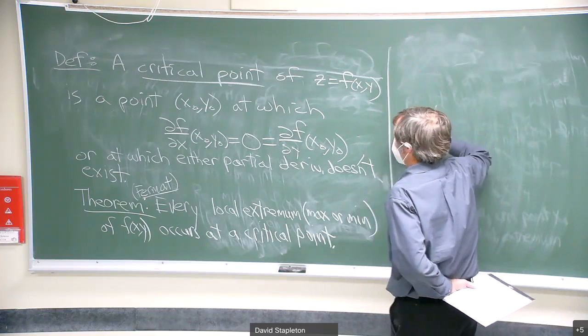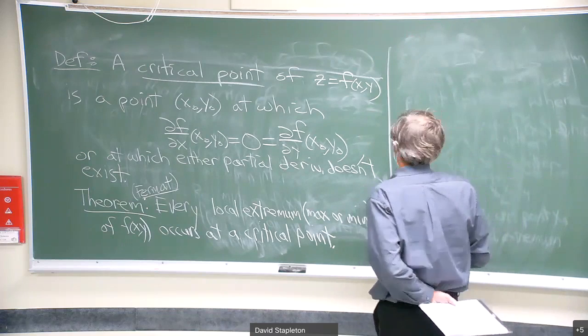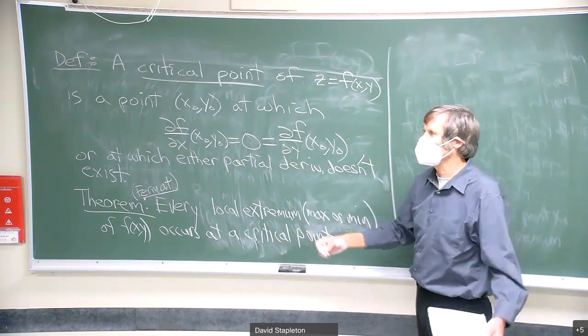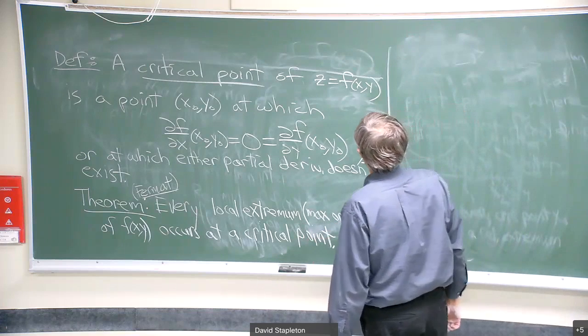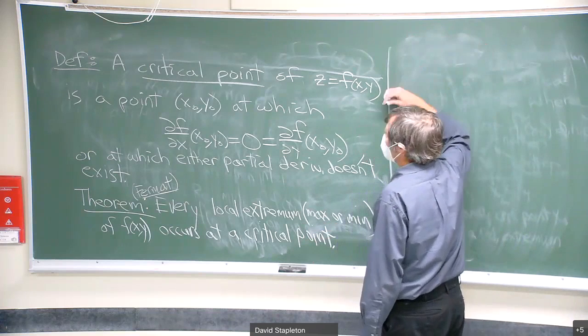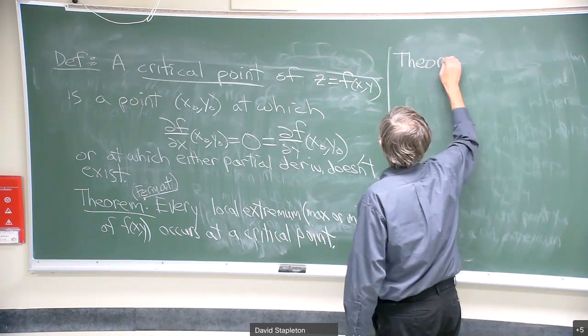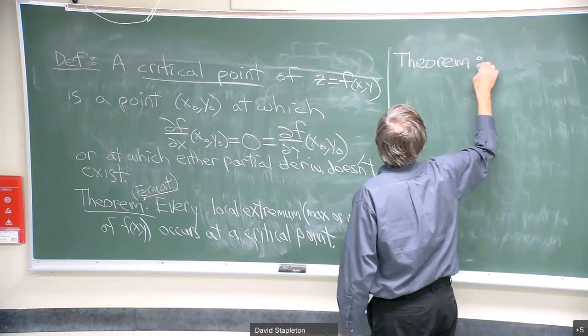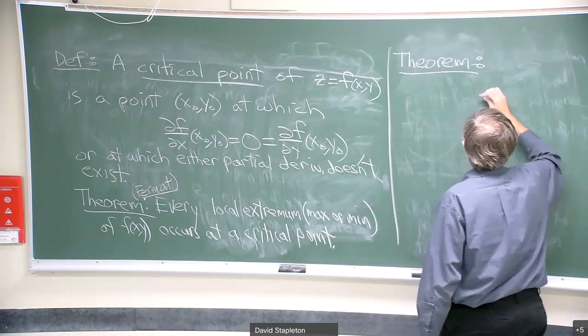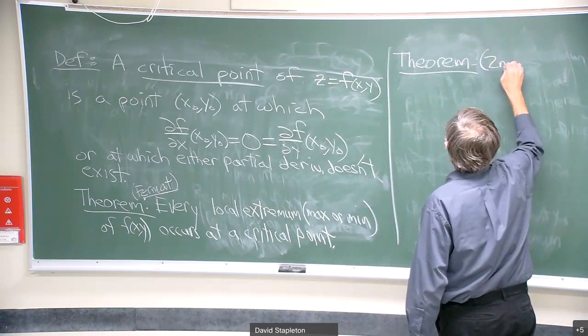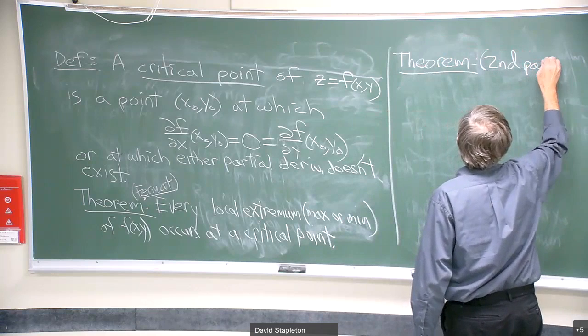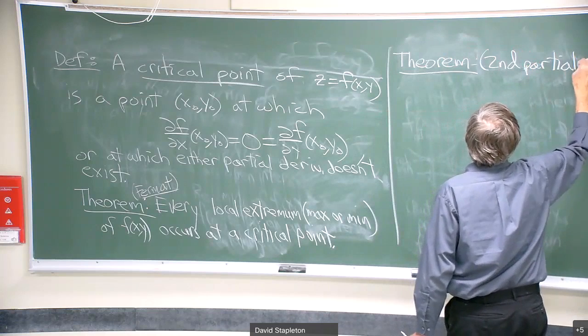So we aren't going to do any analogy to the first derivative test. We'll just say, find your own method for the kind of function it is. Instead, we're going to do this theorem, which is an analogy to the second derivative test. And it says this, so we call it the second partial test, in fact, in your book, because of its analogy.